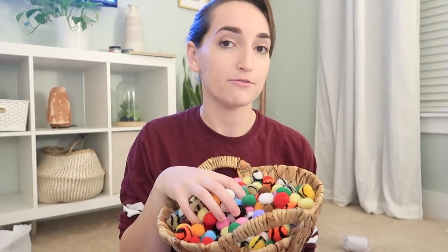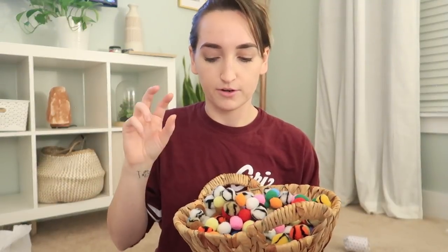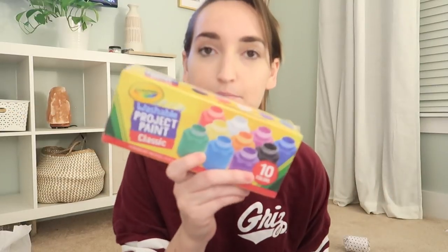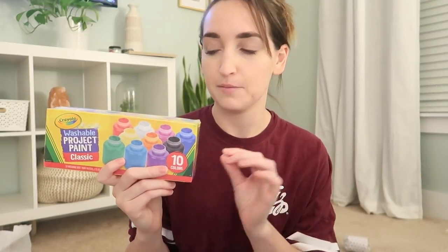Another favorite in our house are pom-poms. This was a stocking stuffer for Emerson last year and we have used these pom-poms every day of the year since last Christmas. I went ahead and ordered these cute neutral ones for this year just to replenish our stock. Great for scooping — we've set up little tubes on the wall and we drop the pom-poms down. For Charlie, one of the things I like to do is put these in a whisk and it's kind of like practice for her to pull them out using her fingers. No joke, these were the favorite present of last Christmas. Decided to get Emerson some paint — we've been doing a lot of painting recently and she doesn't have her own set of paints.